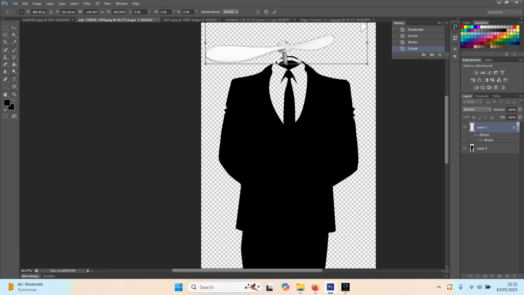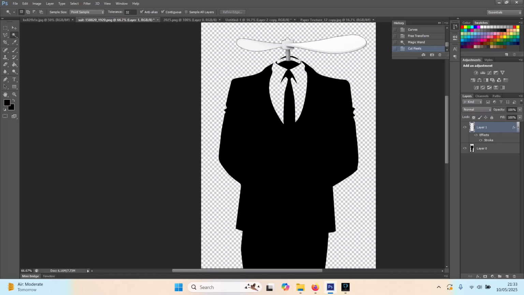That's it. No, that doesn't look right either. This looks better. So what I'm going to do is put that in there like that, and there's a little bit of white there I still need to get rid of.